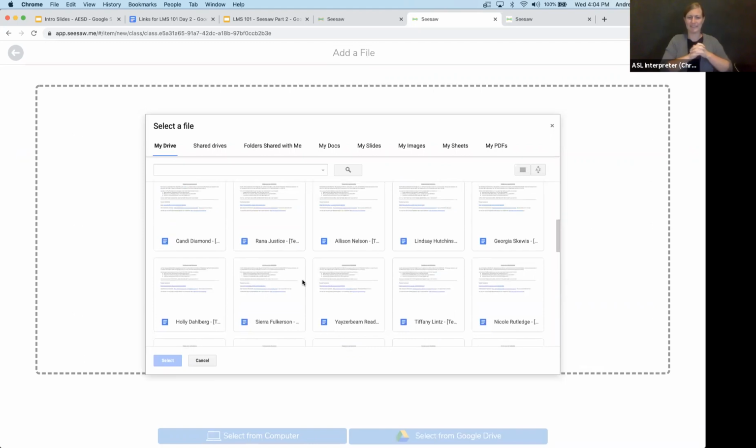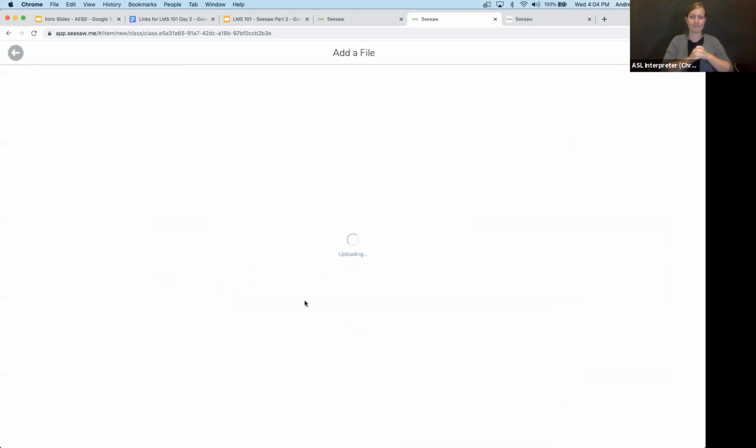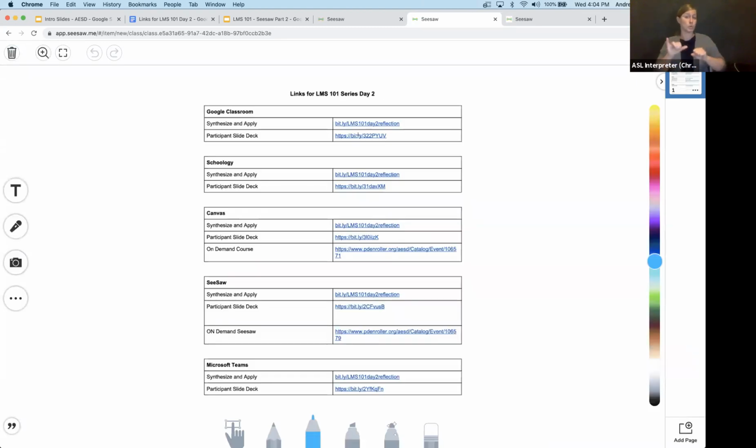Let's do, okay, let's do this one. So I'm uploading a file from Drive. You could also have used a link. There we go. There's my file from Drive. It pasted as an image, which I'm able to edit and share.